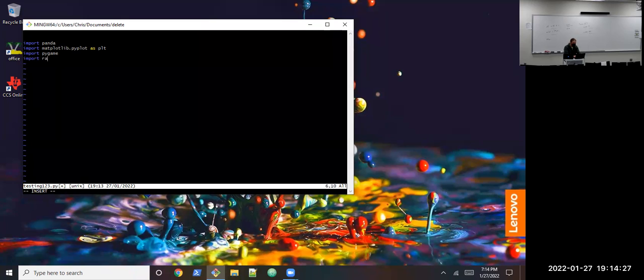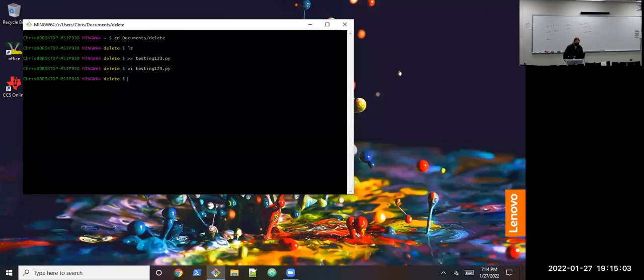Import pygame, that's on there. Import random, import math, and I don't know, I'll print hello world. All I was concerned about here was the import lines. Math and random are definitely part of the default install, but those others aren't, right? Oops, I'm in vi. So colon, write, quit, there we go.